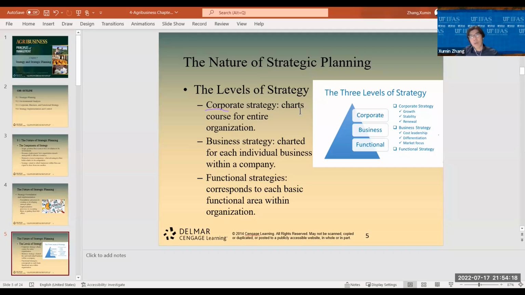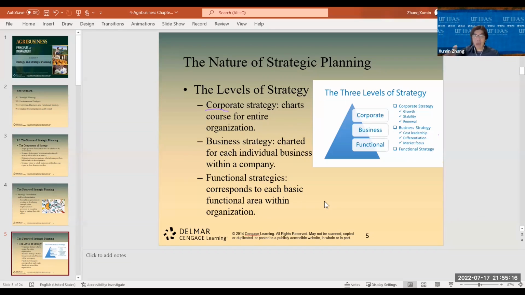Actually, the example I will give you is about Yum Brands. The corporate level has the strategy. Each of the restaurant chains has its own strategy. Like Pizza Hut, they want to be the easiest for ordering, fastest for delivery, tastiest for the pizza, and the number one in pizza. They compete with Domino's, Little Caesars, Papa John's, those big four pizza companies. So they have their own business strategy.